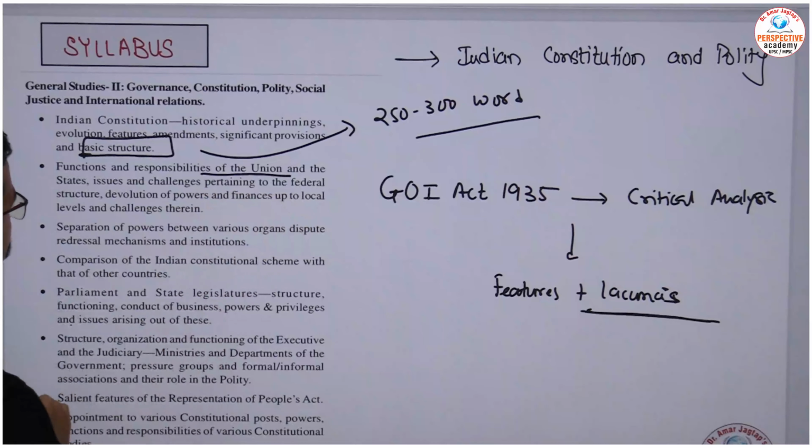See, in this way you have to prepare notes. Poverty and hunger: concept of poverty, recent data and statistics. All these questions we saw in the previous slides. How will you start your answer? To start your answer, you need at least a definition of poverty, or some data and statistics. For each and every point on your governance topic, which is a contemporary issue, you should be ready with data, be it NFHS data, World Bank data, NITI Aayog data, or anything. So concept plus recent data and statistics, which will be useful in the introduction of the answer.